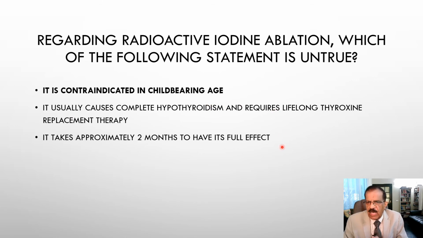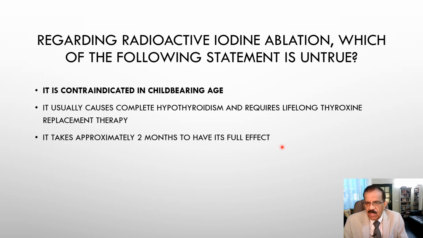This is absolutely untrue. But I do not mean that it can be taken during pregnancy. No, not at all. In patients with hyperthyroidism, pregnancy should be planned if the patient desires to have a pregnancy. Then if radioactive iodine is given, the patient just has to adopt some contraception, usually double contraception. For example, in a couple, the lady takes contraceptive pills and the male partner wears a condom during intercourse. So double, just to make sure that pregnancy doesn't occur.